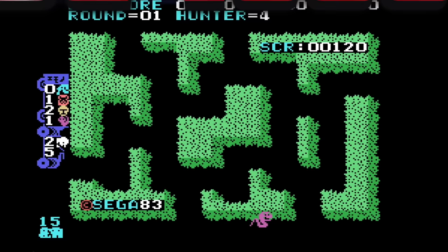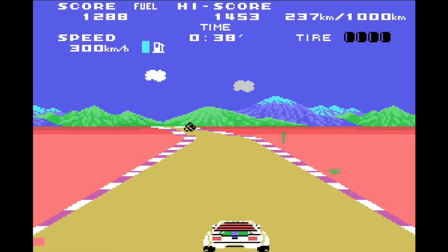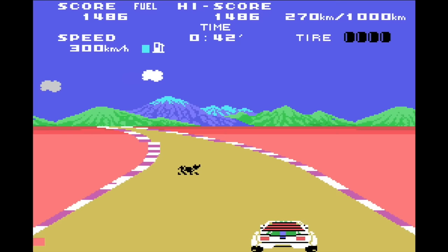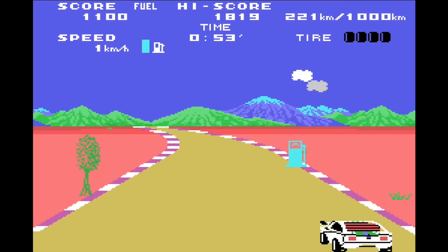Here's Safari Race. Ooh, this is gonna be like Sega Rally, I bet. Yeah, no. You race along the track avoiding all of the wildlife that are making a beeline towards the road and you. Animals love doing this because they're stupid and not smart like people. If you get hit, you lose a tire and you have 4 spare tires. You also have to watch your fuel. Fortunately, there's a gas station to refuel every few hundred meters, just like in the real safari.